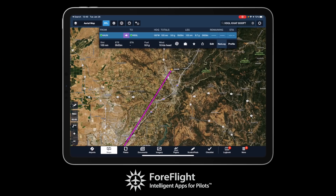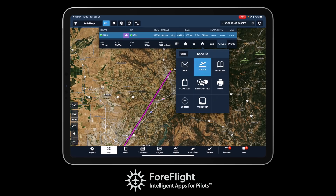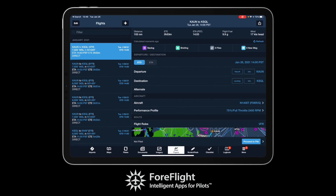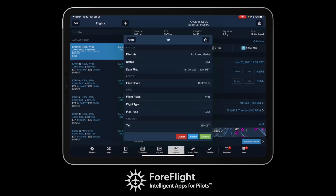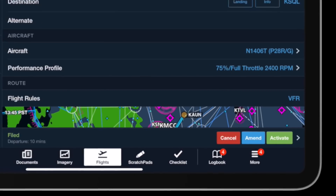I picked up one of those Garmin inReach personal locator beacons, but I'm going to send it back because it requires a subscription. I know there are personal locator beacons that don't require subscriptions, so I'll find one that's a little less expensive but gets the job done. In the meantime, if you're flying with ForeFlight, filing a flight plan is easy — from the maps page, hit the send-to button, send it to the flights tab, review your weather briefing for accuracy, select proceed to file, and boom, you've got a flight plan on file. You can even activate or amend it right from that screen.